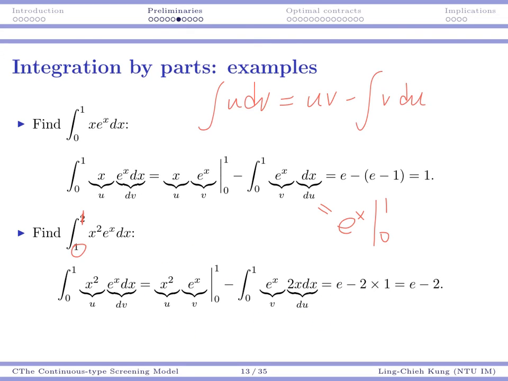And here, this is something that I need to do integration by parts again. If I take 2 outside, then I get something like this. Okay? Not easy, but I know how to do it because this is exactly what I did just a few minutes ago. So I can carry on and eventually find this as my final outcome. Okay, so that's integration by parts. Both of the things will be used later when we do the solution. We will try to find the solution of our optimal contract design problem. So you're going to see them later.